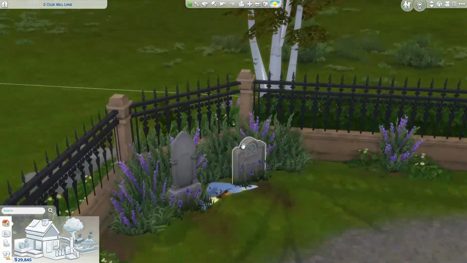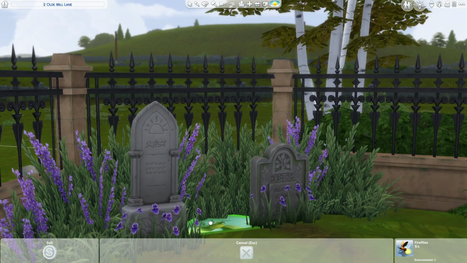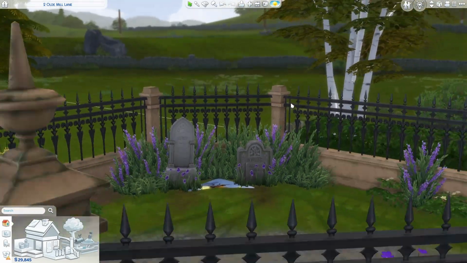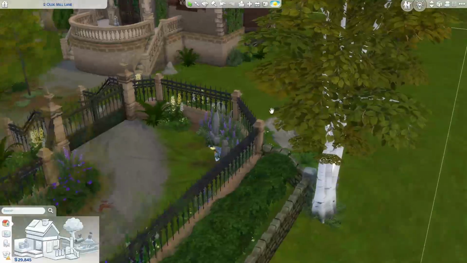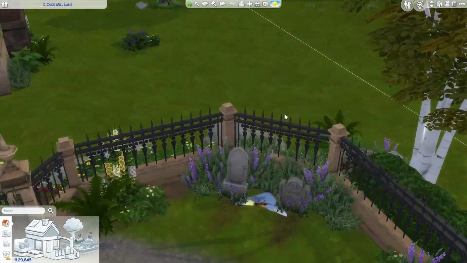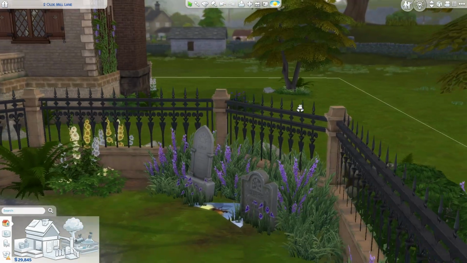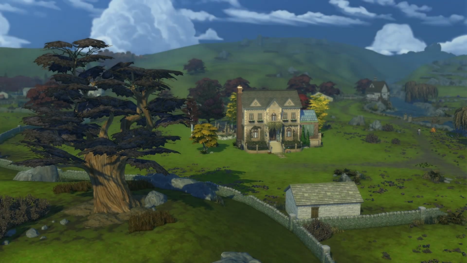Inside our little courtyard, we just have these two little gravestones. Ignore the little fireflies thing. We have these two little gravestones. Maybe it was the original owners of the house that lived here, and now their tombstones are just resting peacefully, slowly being overgrown. And that, ladies and gentlemen, brings another build to a close.